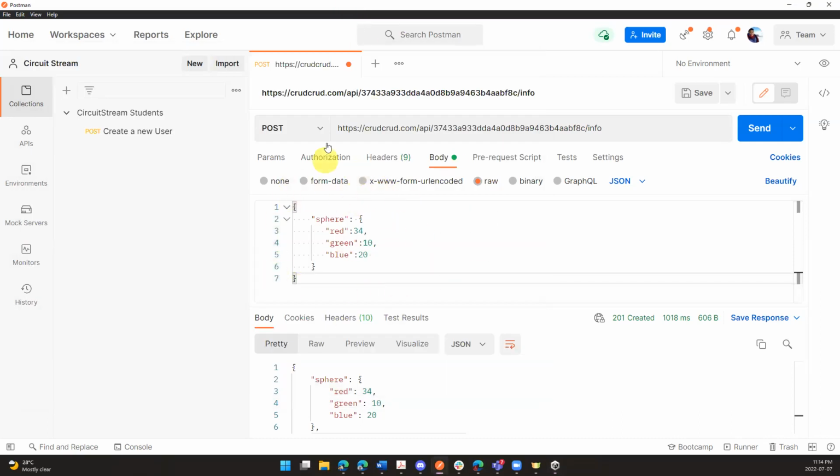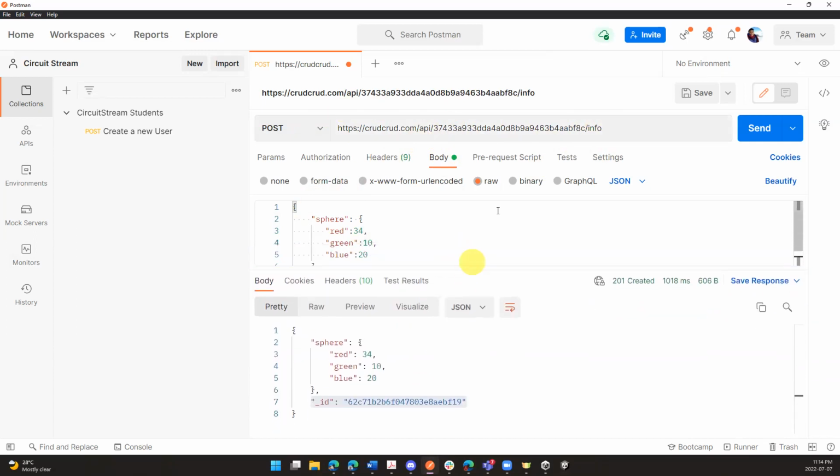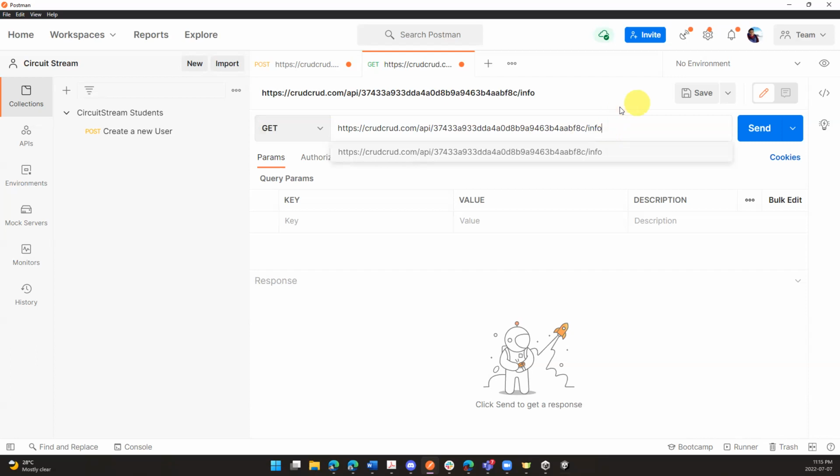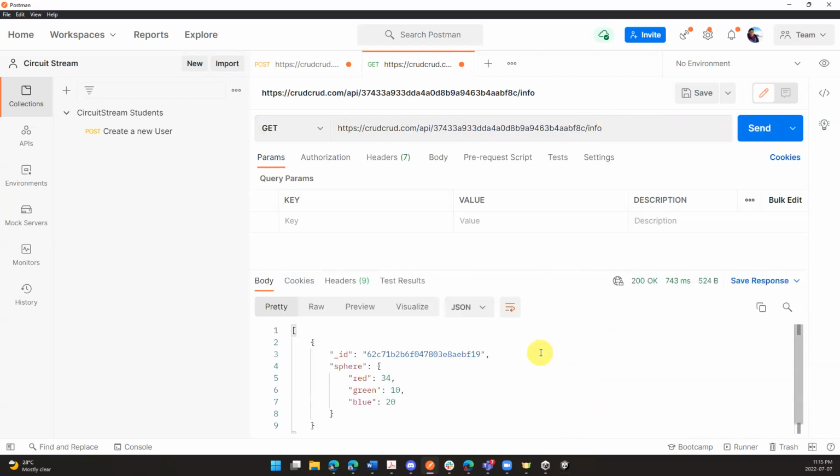this is what we have. This is my post method, and I just sent this information, and it has created this one. I'm not going to create another post, because I'm going to use only this. I click send, but I don't see values in the lower part. Do you see something called 201? Just do this: create a new tab, make sure that it is GET, and over here just type /info and send this again and see what you get at the bottom.